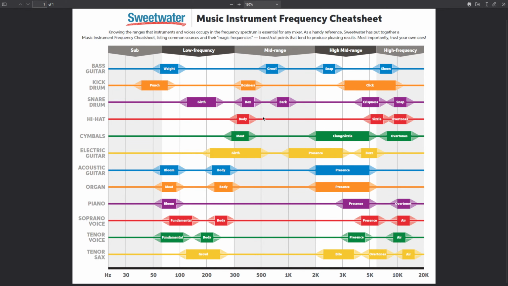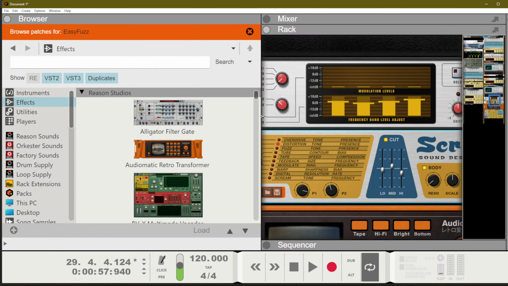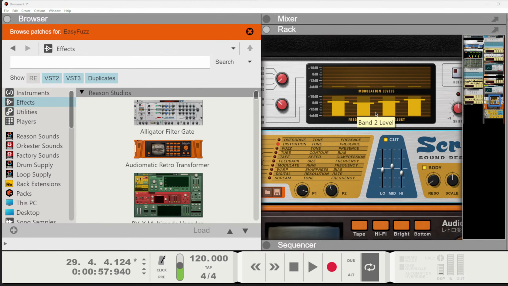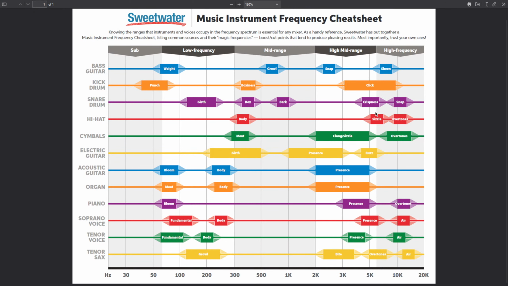I had a thought on creating a combinator that would specifically target certain parts of this frequency sheet and would list them in that way. I would take a combinator and create knobs and put these different words on all of the knobs: body, growl, air, noise, presence. It would just have knobs that say that, and then you can just turn the knobs up and down.